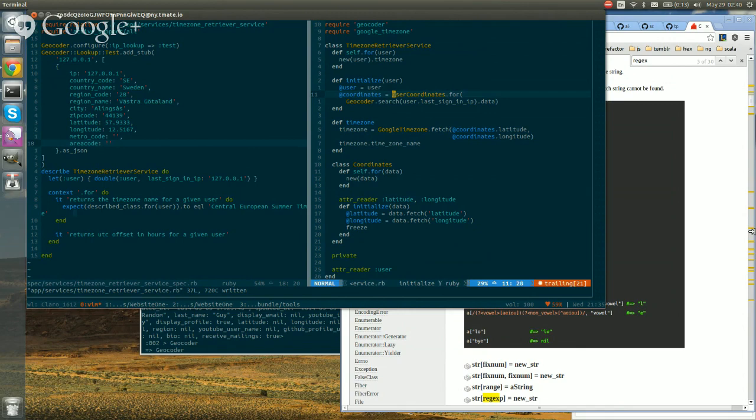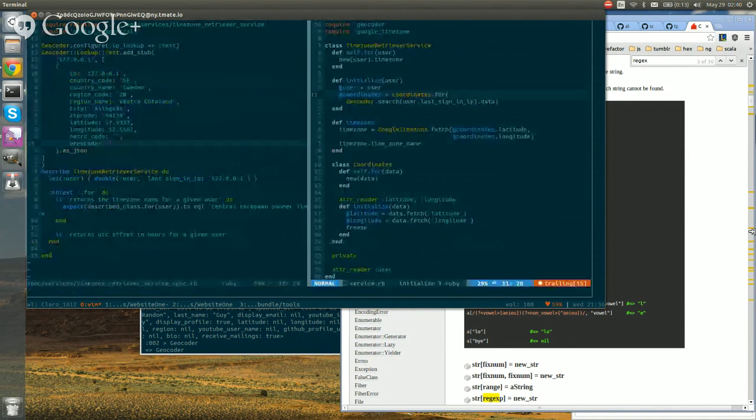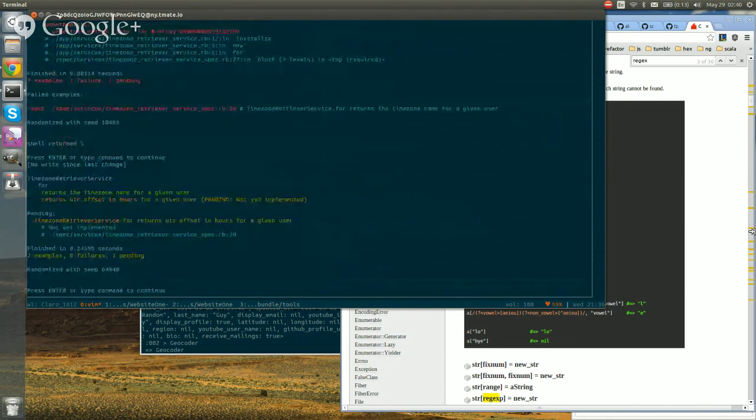Yeah. Undefined method data for array. Oh, yeah. Right. Okay.